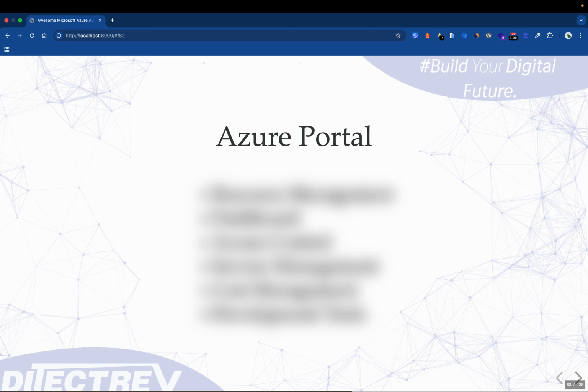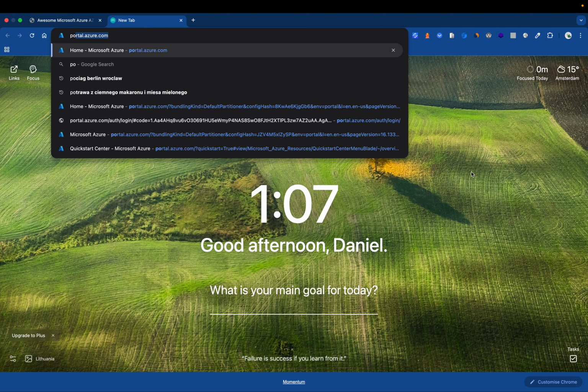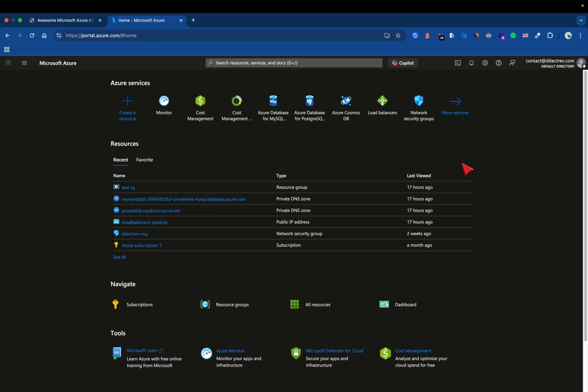It's something we have been using extensively. You know it already very well. That's a web-based unified console for managing Azure resources, and it has a graphical user interface. So when we have been here on portal.azure.com, this is actually Azure Portal. And this is actually a web interface, but you can also use it as a desktop app. Maybe you have seen in the top, in the bar, there is an icon, you can install Microsoft Azure Portal.